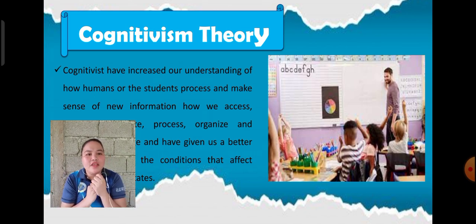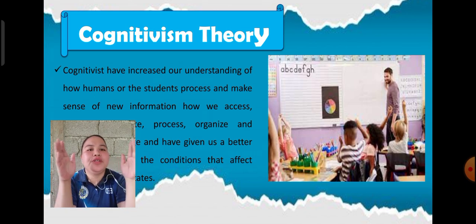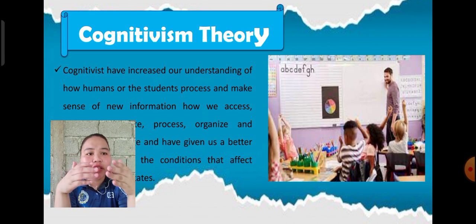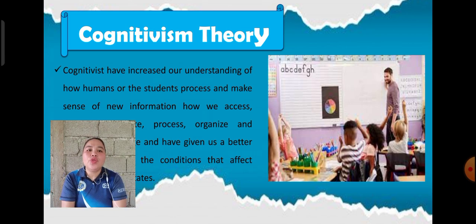So by that color wheel, the learners should have more understanding of what the purpose of that is, or the teacher should give some explanation on how the color wheel should be used, or what the function of that is. So it is for the students to process their understanding of what the use of a color wheel is. Kumbaga, the students can sense what the purpose of the color wheel is.